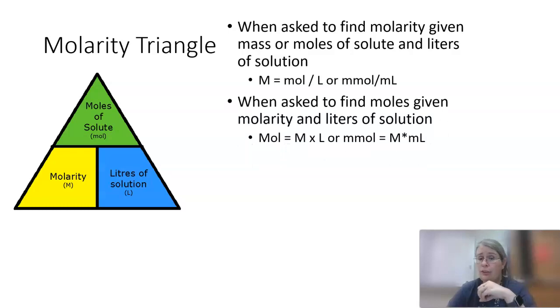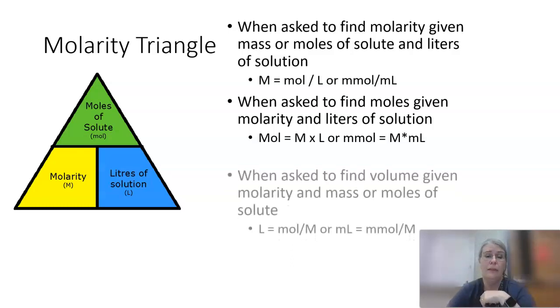The critical relationship that we will use all the time is to use molarity as another way to get into moles so that we can do things like stoichiometry. So I can get to moles by using molarity times liters. I can get into millimoles by using molarity times milliliters. And then of course I can use moles to get into grams and millimoles to get into milligrams using the molar mass.